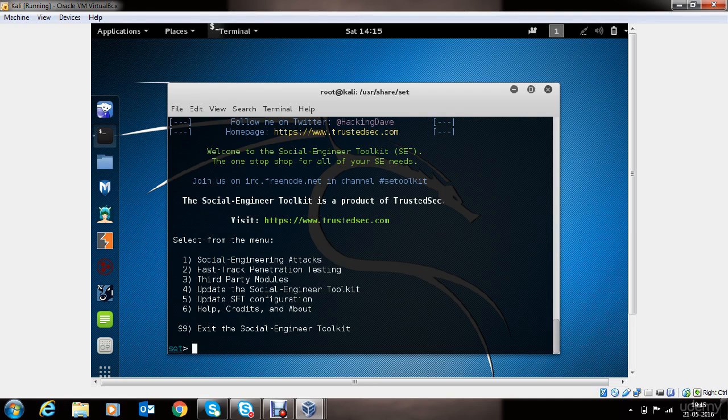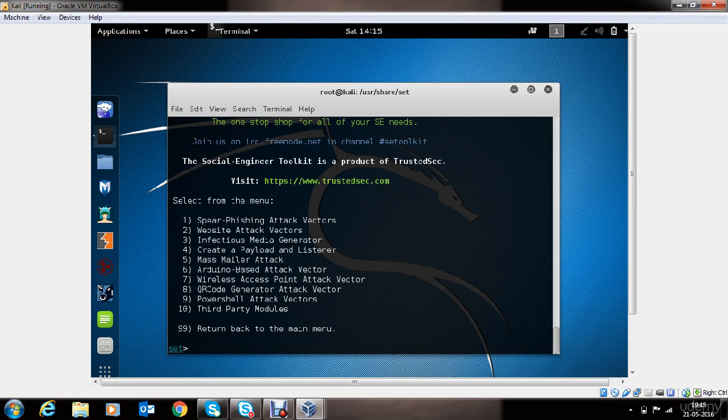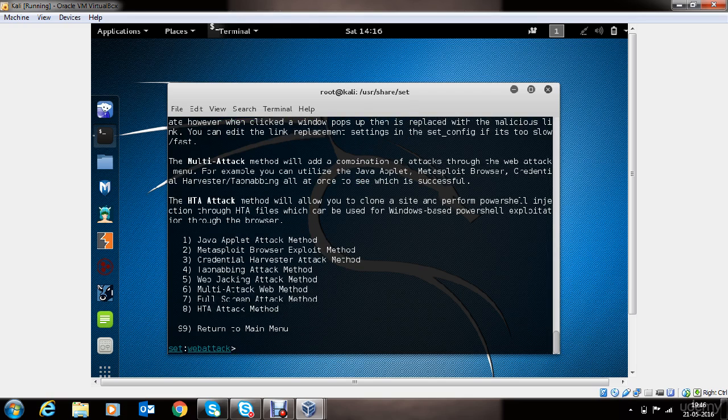Let's go to the social engineering attacks, which is option 1. Type in 1 and press enter. These are the subcategories. We will not go into all of these. We'll go into the second option, which is website attack vectors. We will be making use of the credential harvester attack method, which is option 3.